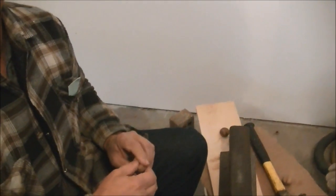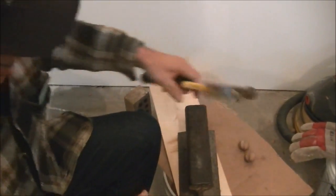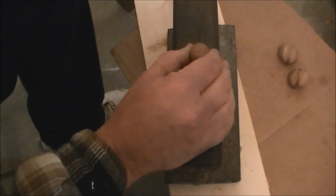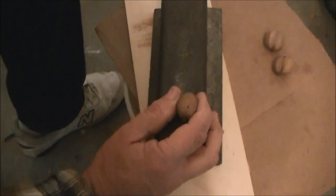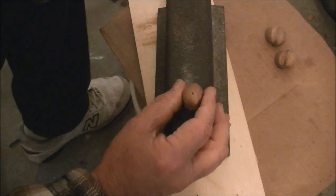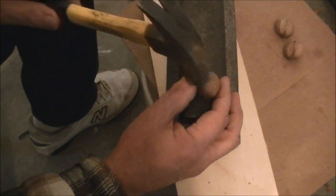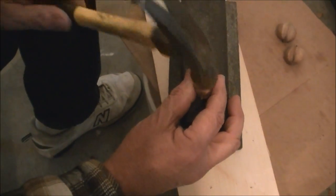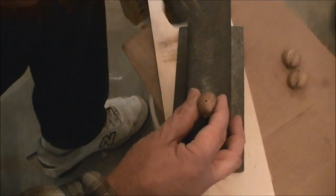So let's crack some, okay? And see if I'm all talk or if it really works. I'm going to put my hand on the side so my hand is steady and I've got a firm hold on this. You can see how it wants to wobble around. And when you start tapping it, see how it slips away? That's too much of an angle. Like a nail, you're just going to get it right on the solid, square hit.